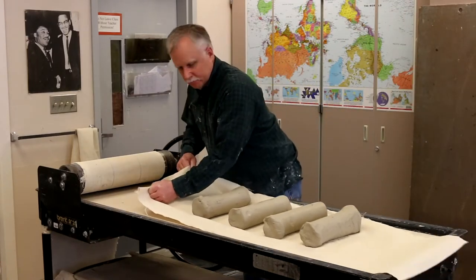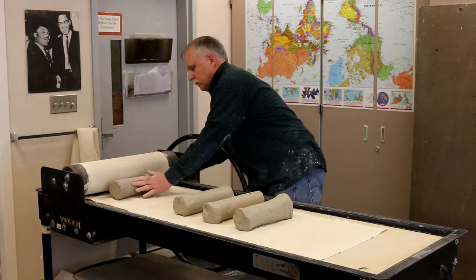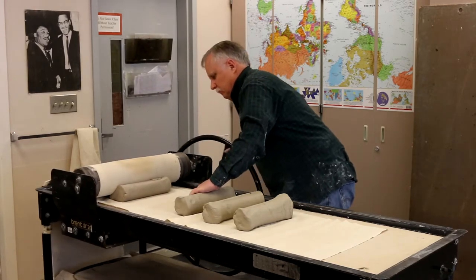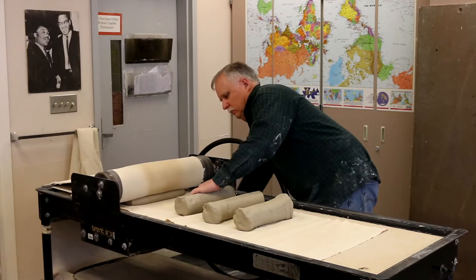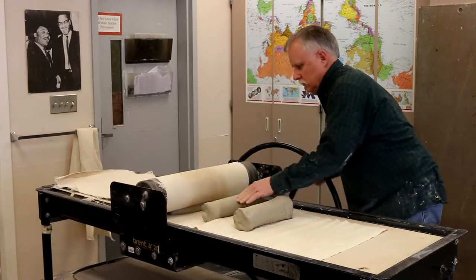It takes 4 extrusions to make one side of the planter. The extrusions are first placed in the slab roller lengthwise.